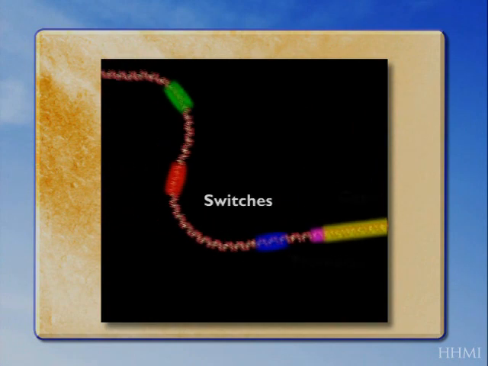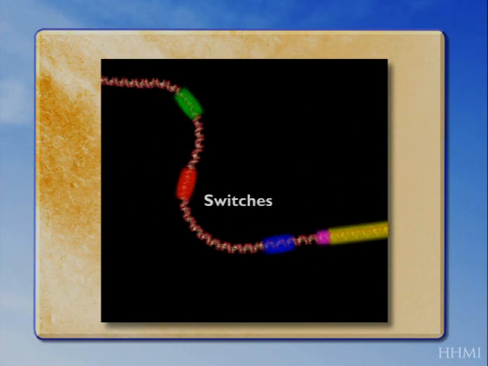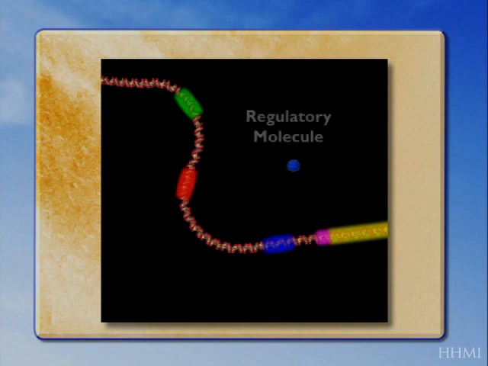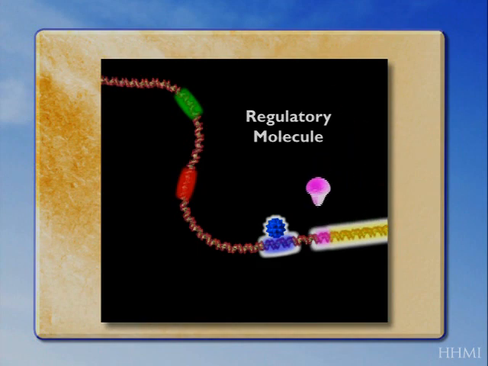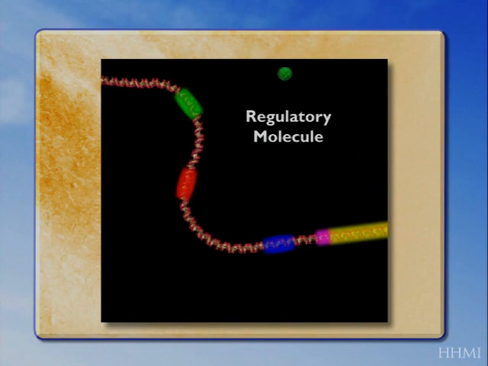The coding region of the gene is surrounded by a series of regulatory switches. These are parts of DNA that don't code for any protein. Instead, they act as switches that determine where and when the gene turns on. Those switches are the landing sites for regulatory molecules that bind to the switches, recruit RNA polymerase to the gene's promoter, and cause an increase in the total number of messenger RNA transcripts coming from the gene.